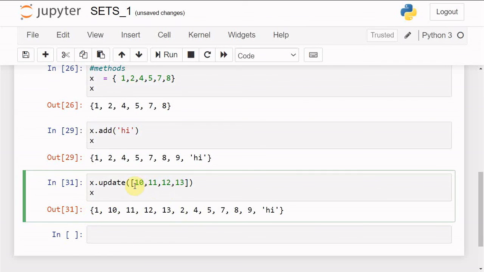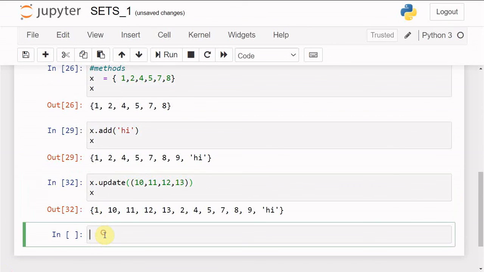Or I can provide a tuple as well. That doesn't make any difference. So we can use a list or a tuple as an argument for our update method. This is how we'll be adding a bunch of integers.